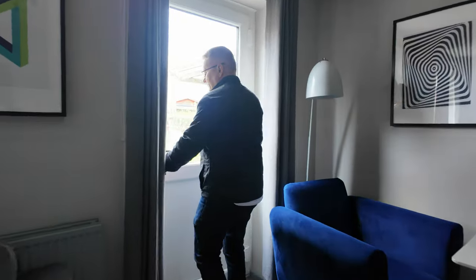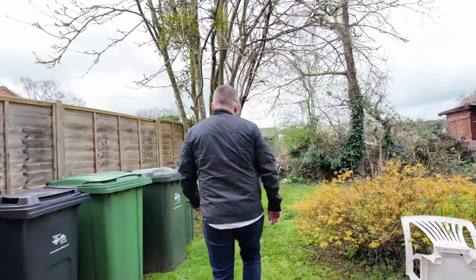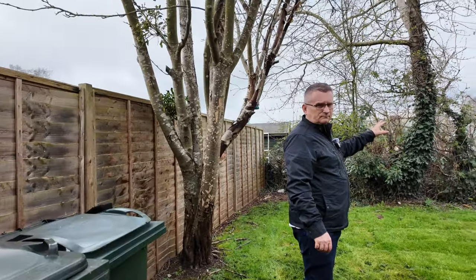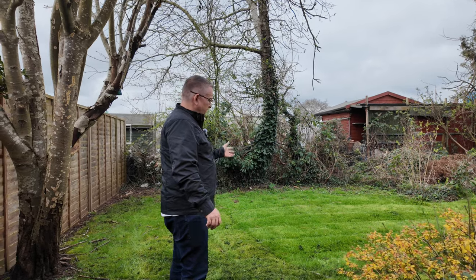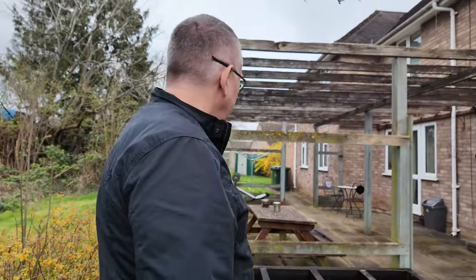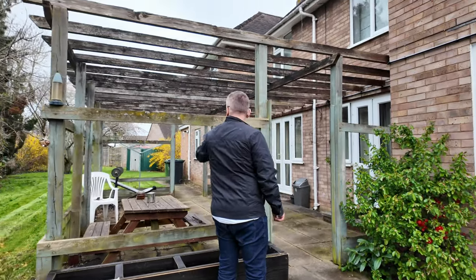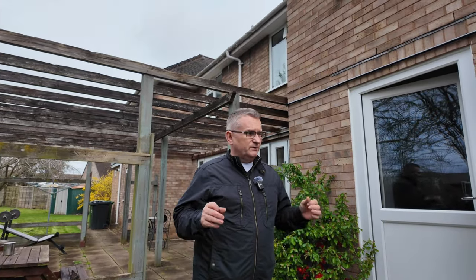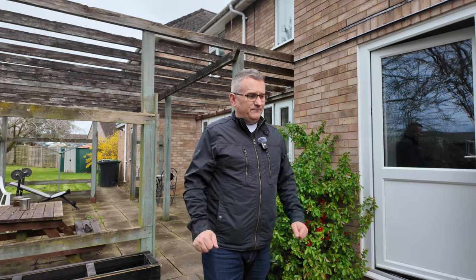Come on outside. In the summertime, it's really nice out here. So we've got the nice back garden. Now, it is overlooking a load of allotments, so there's no neighbours there, so it's always really peaceful. Loads of garden space for people to hang out. And of course, they've got the patio area as well, needs a bit of a clean. I suppose we could do with a bit of a paint of this as well. But yeah, it's a really nice house. When people say, oh, you expect them just to live in those little tiny rooms, no, not at all. Just like a bedroom in your house and my house, you get to have the same facilities, it's no different here.